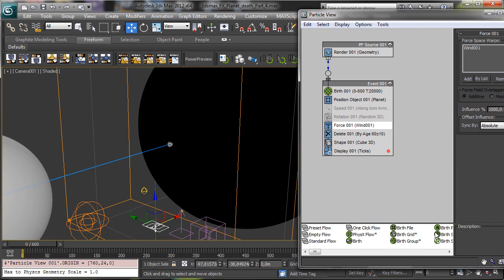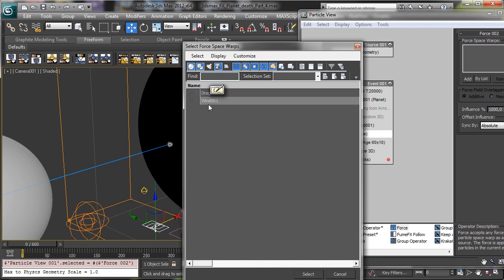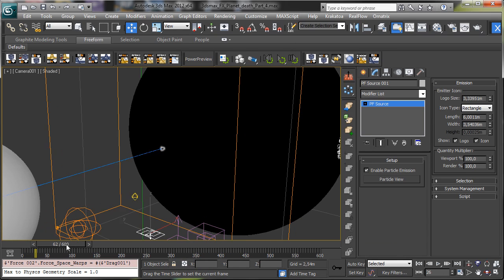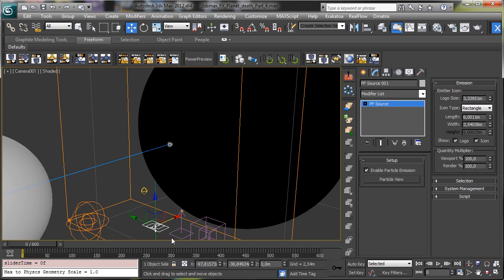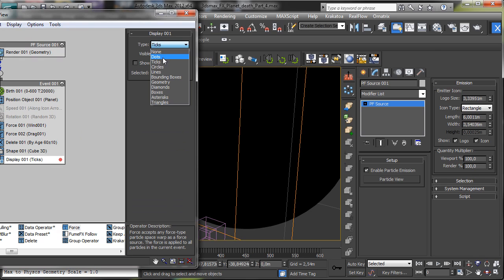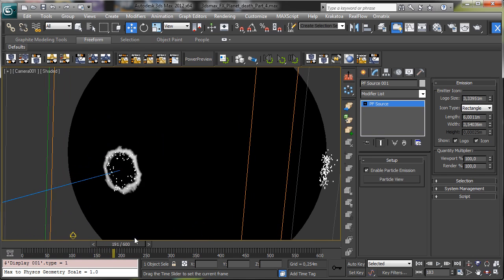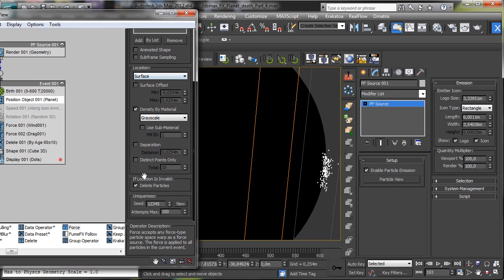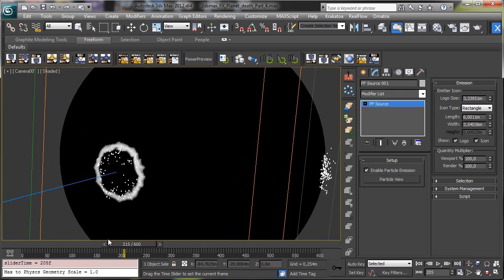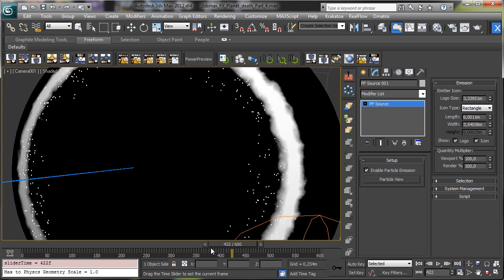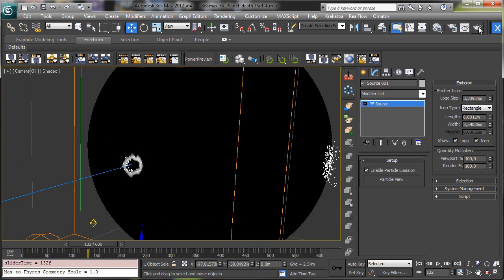So another force, I use another node because I'm not sure if we need to use a different value there. So add by list, drag and select. Let's see what happens. Okay, you see that it is moving a little bit slower. So back, particle view, let's use dots. I'd like to understand if these particles are still there. We have to check it later to understand if it is a problem. It can be a problem due to the map we are using. So let's get there and let's try to solve this problem.